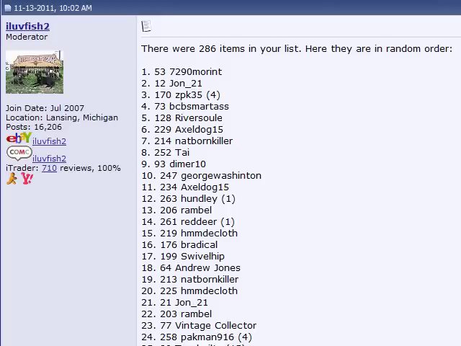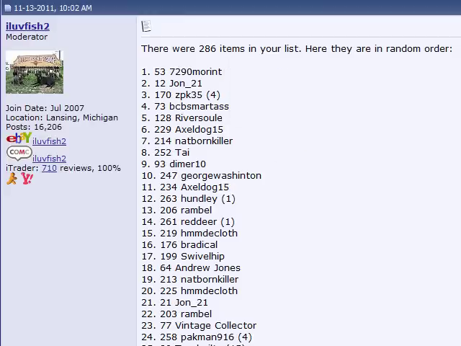Okay, so another great way to use the Alphabetizer is when you have a massive list like this. What this was is we took all our spots and had them randomized by a moderator. In this case it was Robert, I Love Fish 2, who did the randomizing for us. As you can see, there were 286 items, just like before, 286.